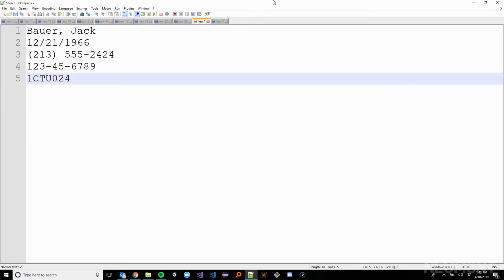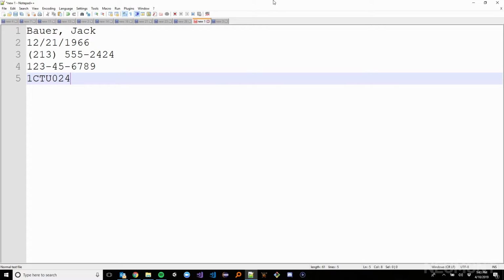You would probably tell me it was a name. And if you really thought about it for a second, you would probably tell me that the first line is the last name followed by the first name, as opposed to first name, last name. What made you think that? What made you think that it was last name, then first name?